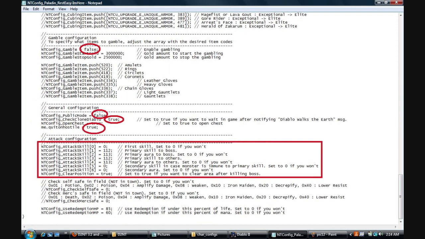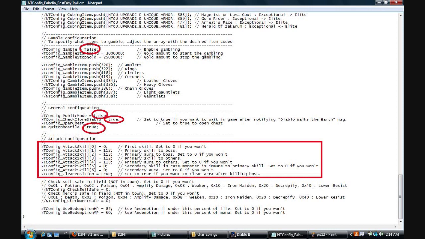Now you're going to want to scroll all the way to the bottom, because the rest of that is just cubing and gambling, and it's just going to confuse you or screw you up, so just don't mess with that, at least for now. And when you get to the bottom there, you're going to see a few things that I've highlighted. All you're really going to want to do is change them to what I have them changed to, just for practical purposes.